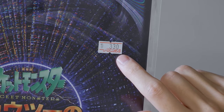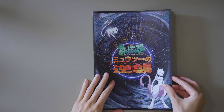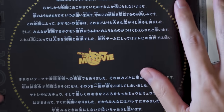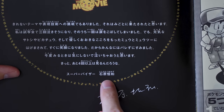Next up is something that's actually really cool — Mewtwo Strikes Back something or other. The price for this one: 330 yen, about $2 US. I feel like I should be wearing gloves for this. Pocket Monsters: Mewtwo Strikes Back. This is from, like, the time of the first Pokémon movie. This feels special. It has some kind of foreword, a note here from Tsunekazu Ishihara, president of the Pokémon Company.